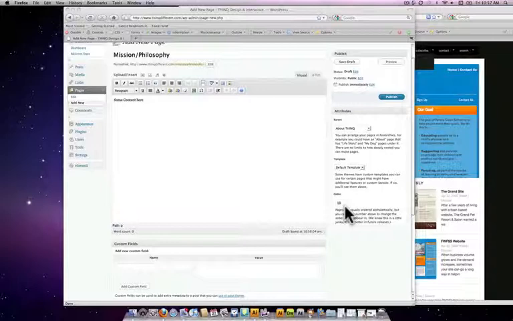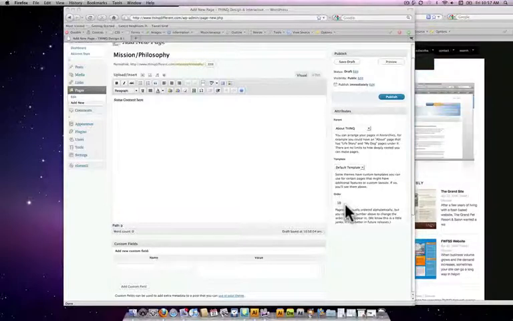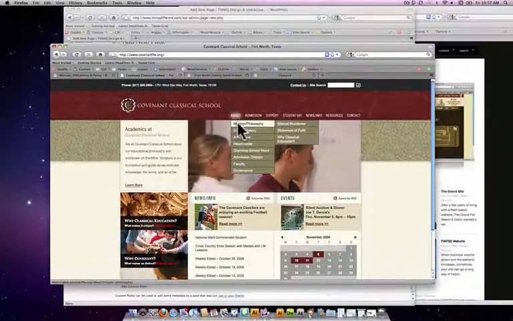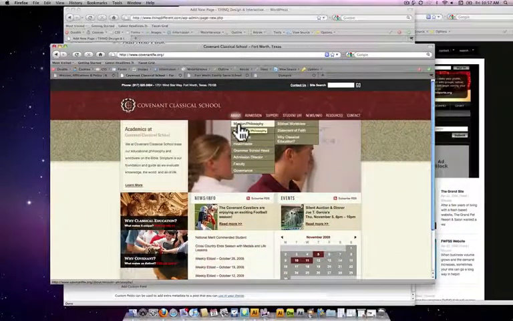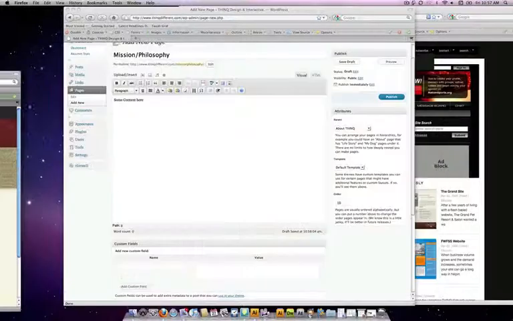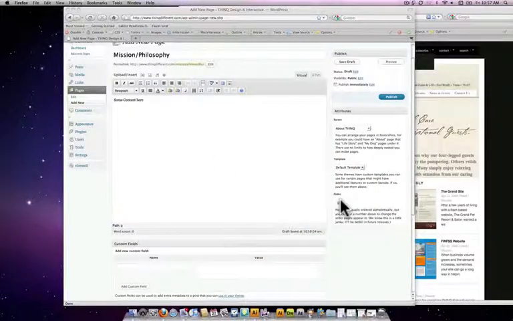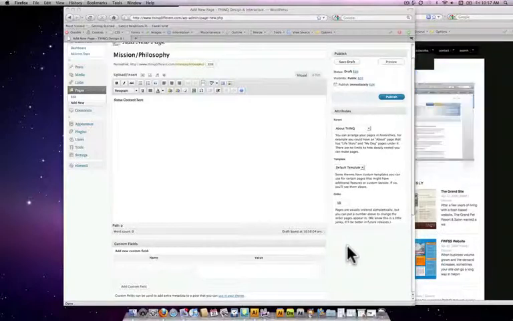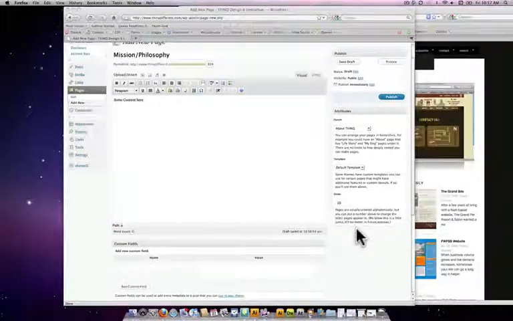So if you need to add another page before this one, mission and philosophy, say I needed to put in one over here that was called about welcome, I could put that in, and I could put that at position 5, and it would show up beforehand, and I don't have to go back and reorder any of the other items. So that's just a little tip for how to order the pages.